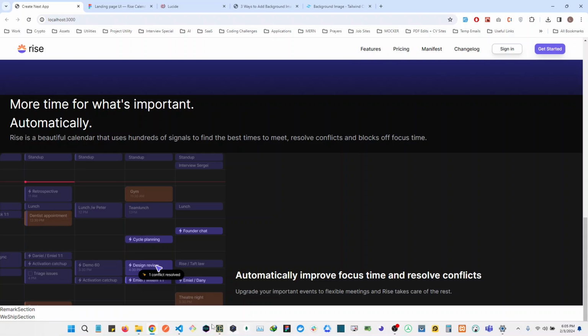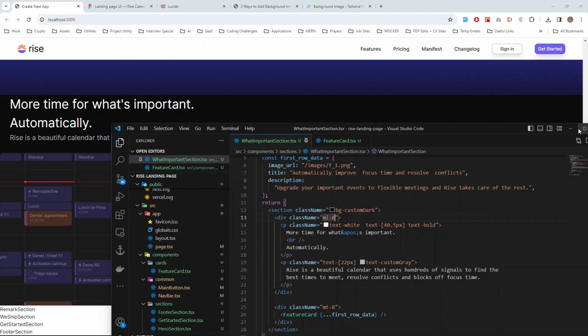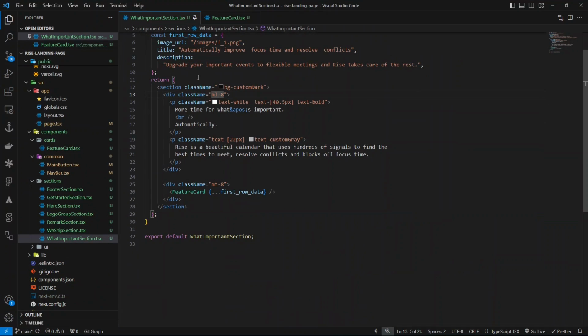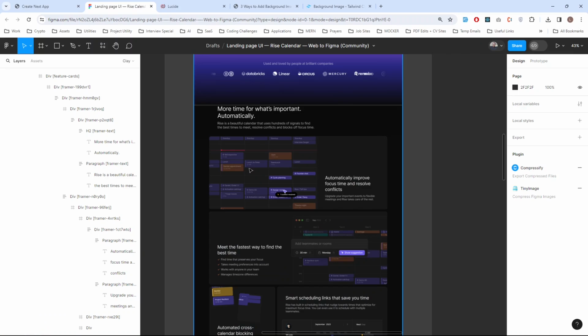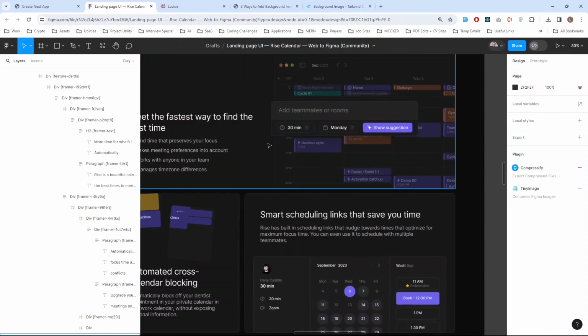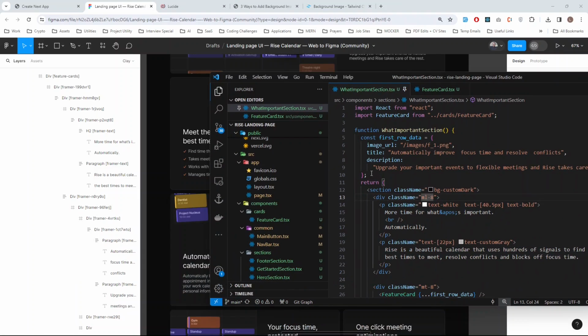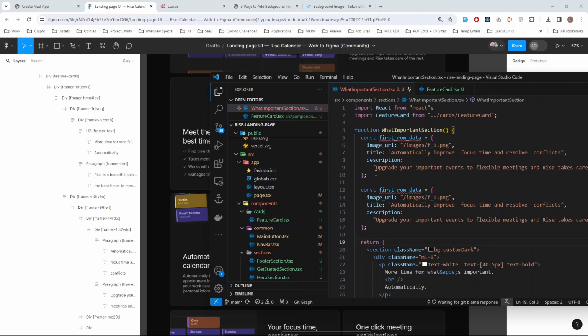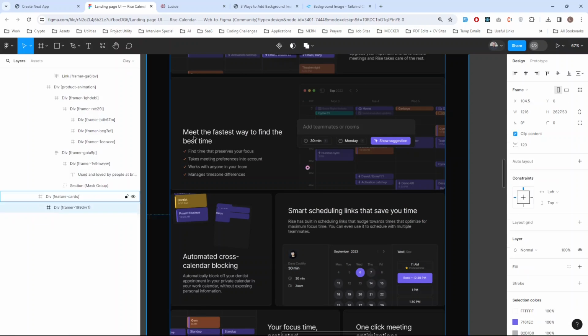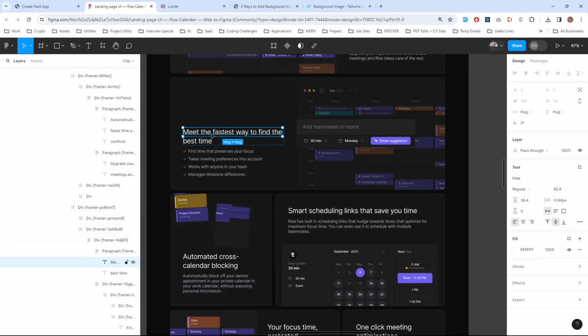And obviously, we have to specify the other feature, right? What does it contain and stuff like that. Okay, so this is it. We can just call this second row data. So second row data is going to be F2, and this is going to be the title.